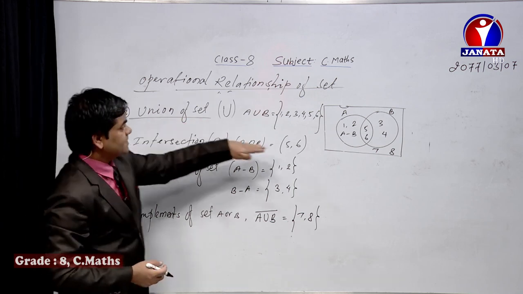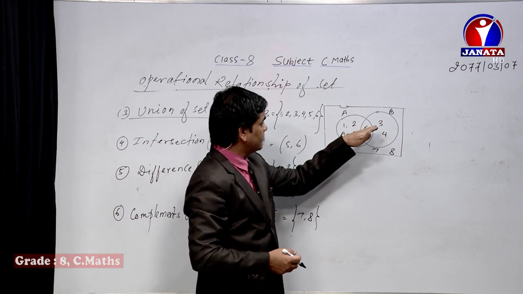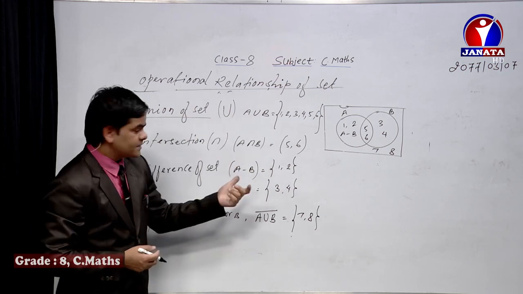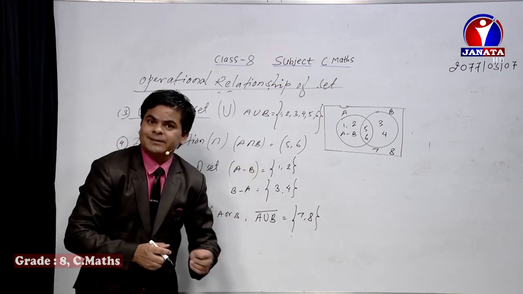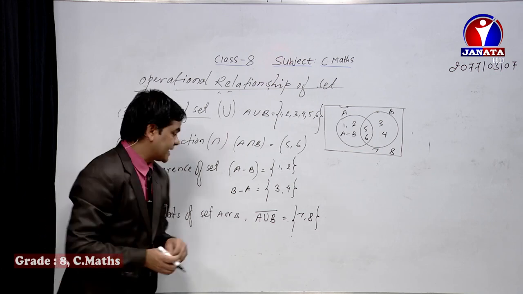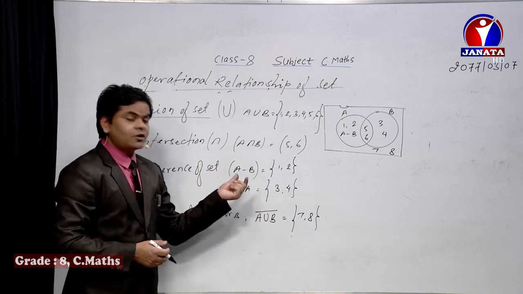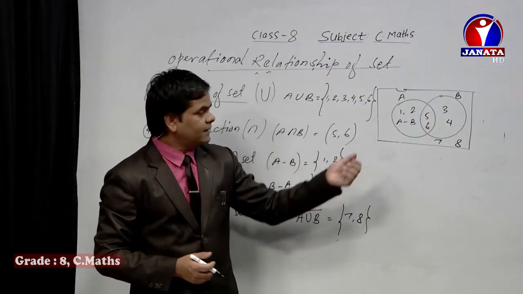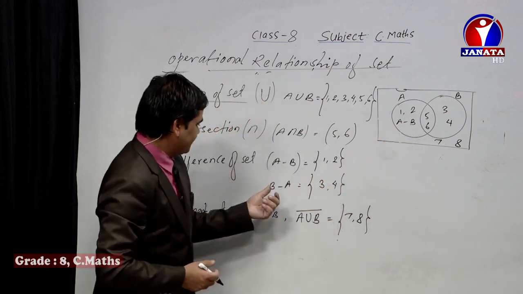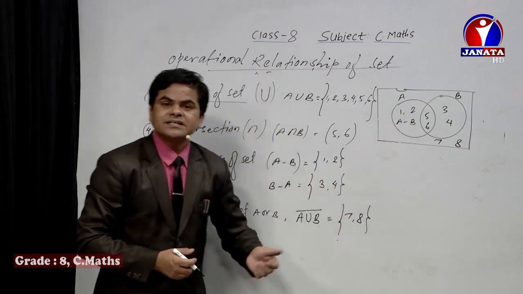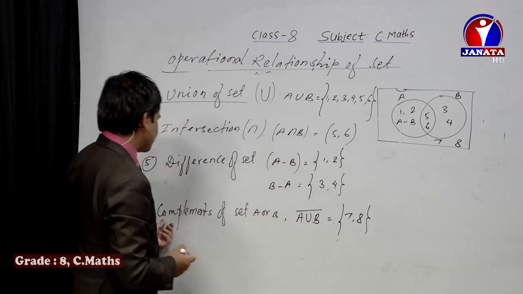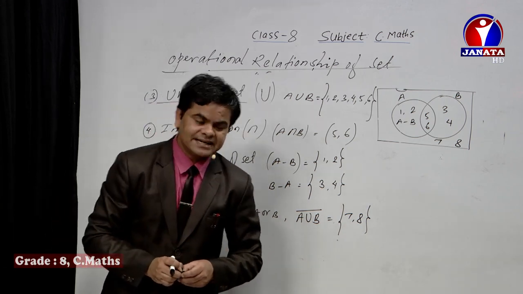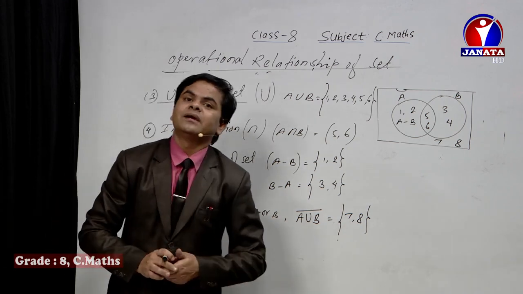So, union of set represents the elements without repeating. If you write between the two sets, that is union of set. And intersection of set means the common elements contained between two or more than two sets. And difference of set means the only elements. That means if the question says A difference B, then the elements of only A. And if the question says B difference A, then it means the only elements of B. And then complements of set, if they say, then except the elements contained in A and B sets are known as the elements of A union B complement.